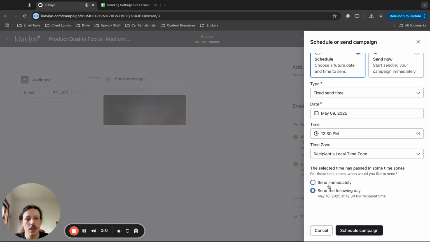So you have that option. That's a pretty nice one. I usually hit send immediately, because a lot of times this appears a lot if you're scheduling it within 24 hours, and I think it's just because whenever any time zone has crossed that threshold, it's going to ask you that. And so sometimes, if you're not focused on other international markets, this won't matter to you. So you just want to hit send immediately so you can get the data quickly, because otherwise it's going to be stuck in sending for more time.